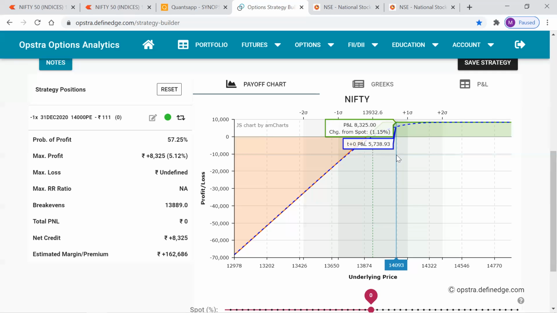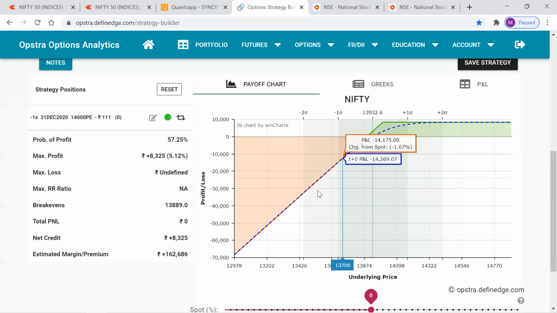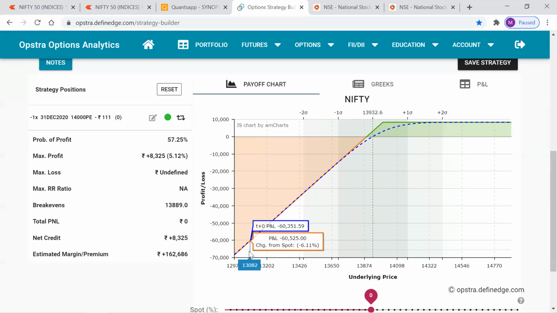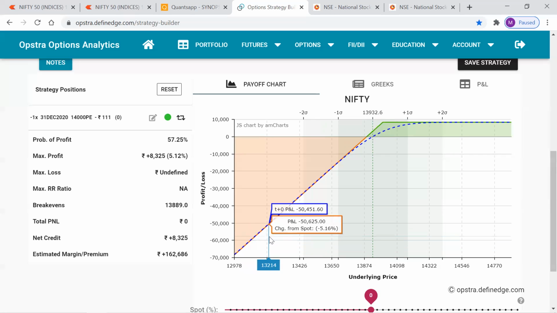Nifty didn't cross 14,000 before 31st of December. Instead, imagine that it went to 13,400. Look at the P&L report. It shows that if that happens, you will get a 31,500 loss. Imagine that because of some negative news, Nifty went down till 13,000 or 12,000, or let's imagine it went till 13,100. Look at the loss. Loss is minus 58,950 rupees. So in the option selling scenario, loss is unlimited and profits are limited.